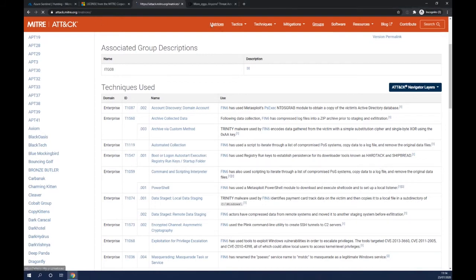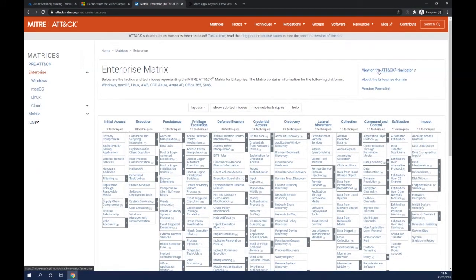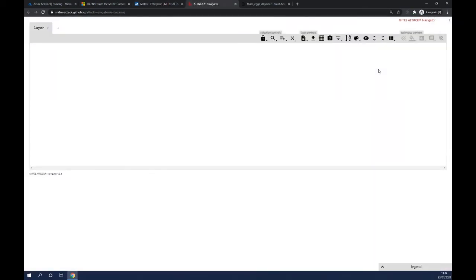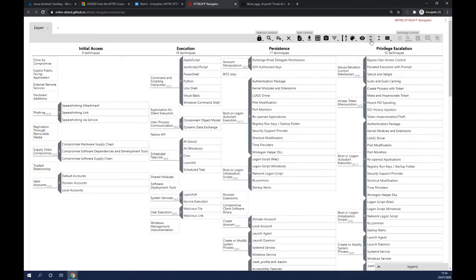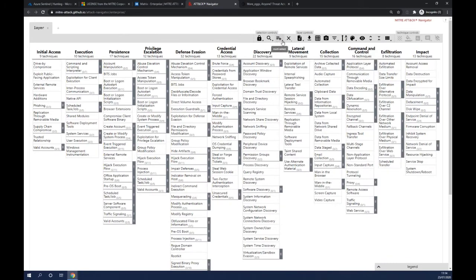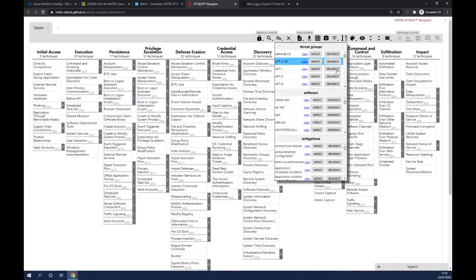One of the other nice things that we can do when we're doing a threat model is, if we now know what groups we're worried about, we can take this. This is the ATT&CK Navigator. We can expand the sub techniques, but it makes it super big, so we'll keep that down just now. But what we can do is start picking groups or software that I'm particularly worried about, or mitigations, where I want to say, hey, if I do this particular thing in Active Directory, what will that make go away?